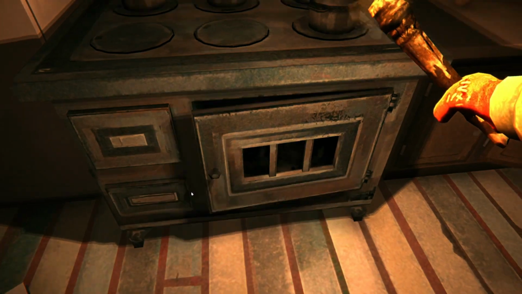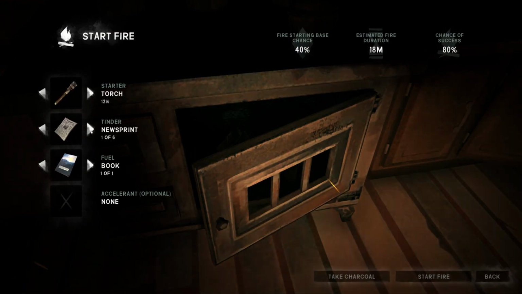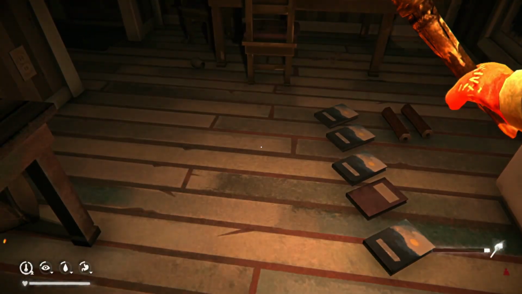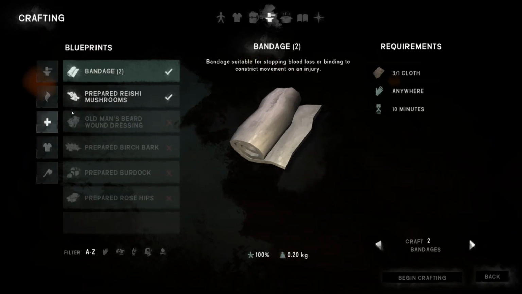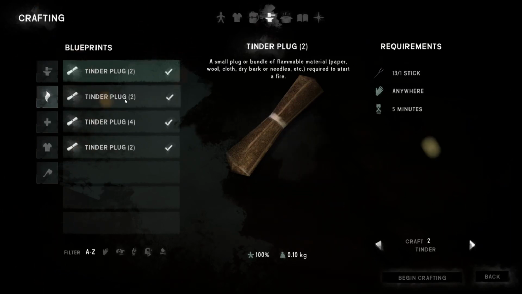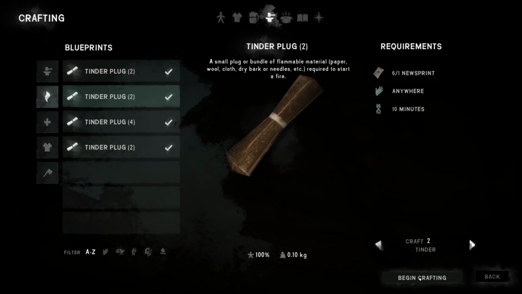So we're going to light a fire on the stove. We're going to use our torch. Whoops. We're going to use some newsprint for tinder. In fact, let me show you something. So until you get fire starting 3, you need tinder. Now you can just use newspaper, or you can use newsprint to craft tinder.